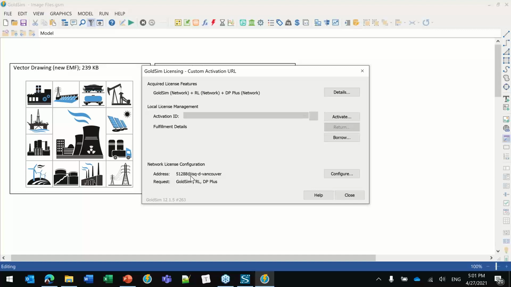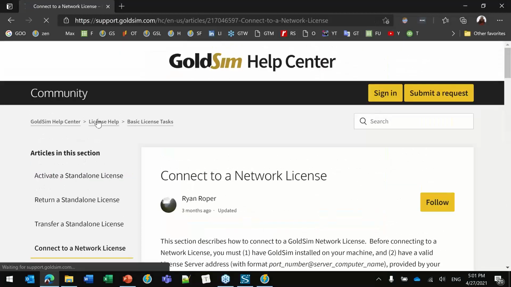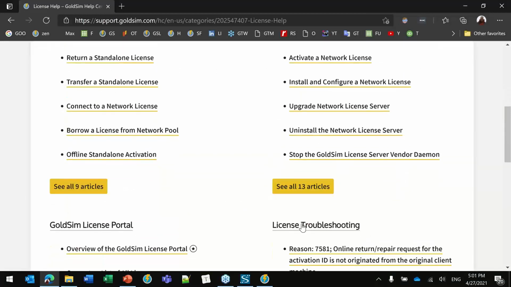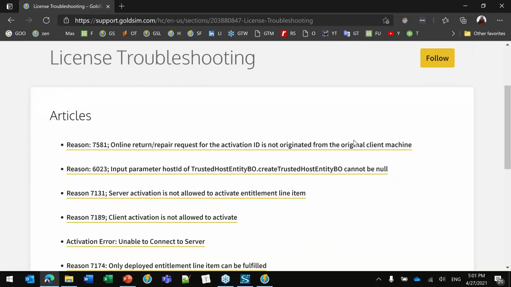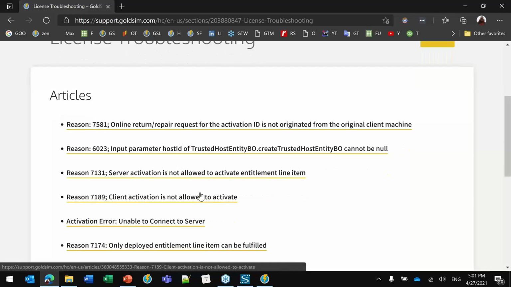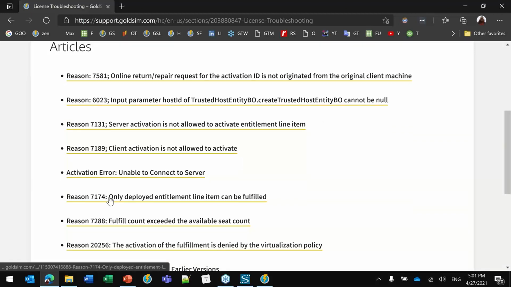Okay, so also often what happens is people get this error message. I go back up here to troubleshooting. This is probably the most common license question we get from people. And it's this one right here, reason 7174.